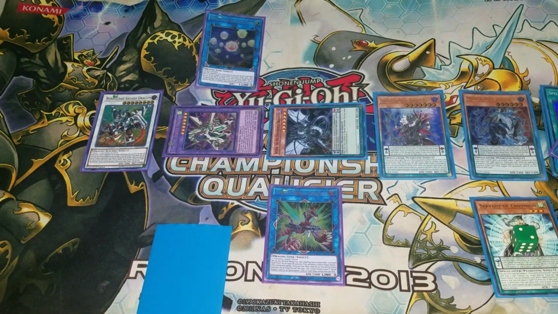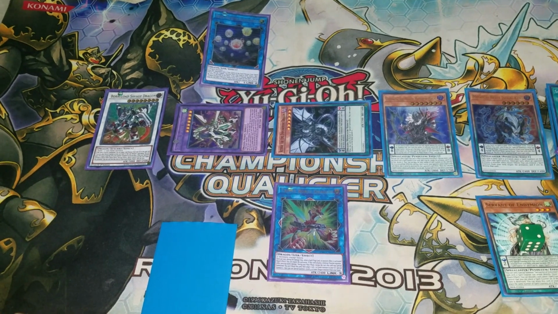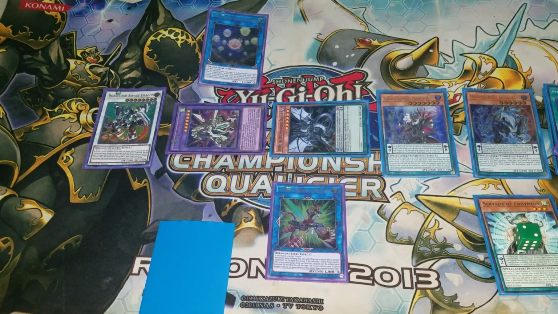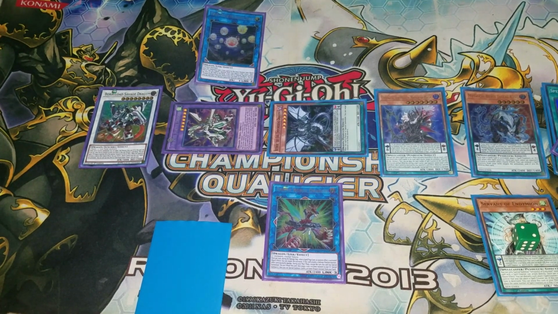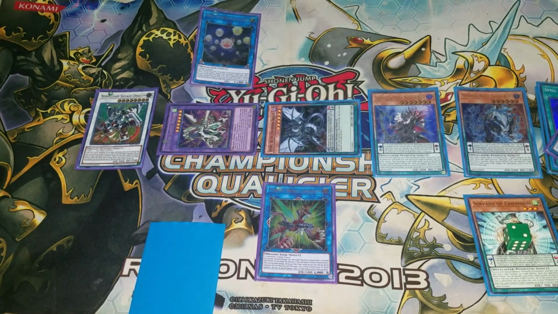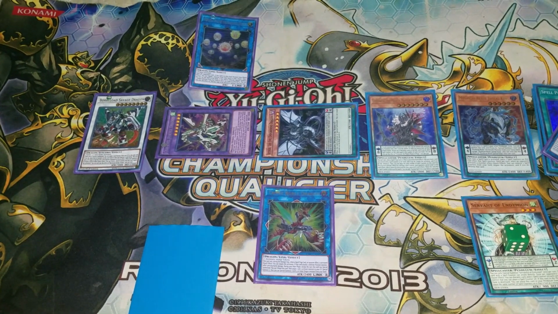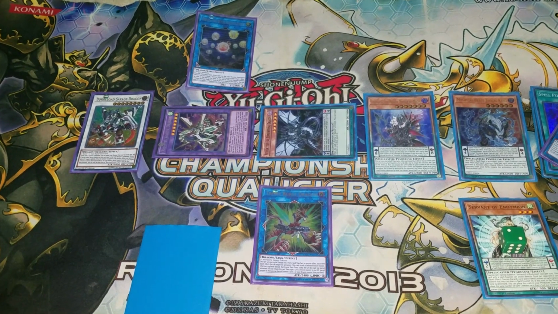There's other combos that I can do for you guys, but I just thought everyone already knew how to do the combos because I was late to moving over to Endymion Guardragons because I like magicians. But yeah, there are other stuff. If you really want to know how do you stop this, the answer is simple.